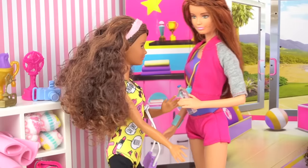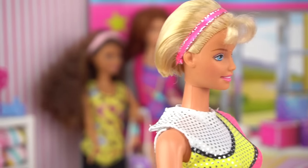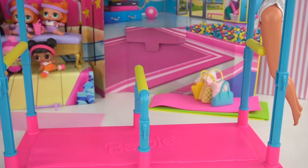Her turn. I can't wait to see what she's gonna do. Wow, that looks so hard. I wanna be like her when I grow up. Me too. This is super duper hard to do.